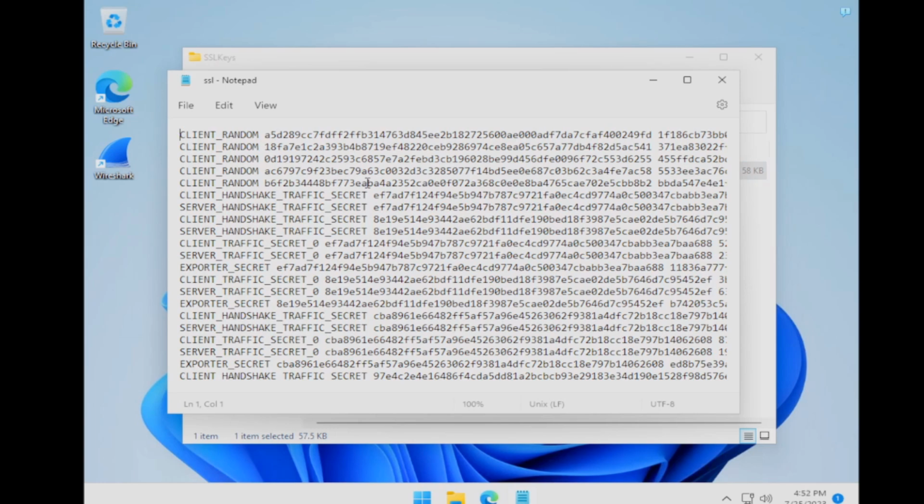If the file's not there, or the information's not there, you need to go back and check how you added it in the system variables. Make sure you added it into the system variables and not the user variables. And if you don't restart your computer, this information won't be there. So make sure that's all there and working correctly before you move on to the next part of this tutorial.